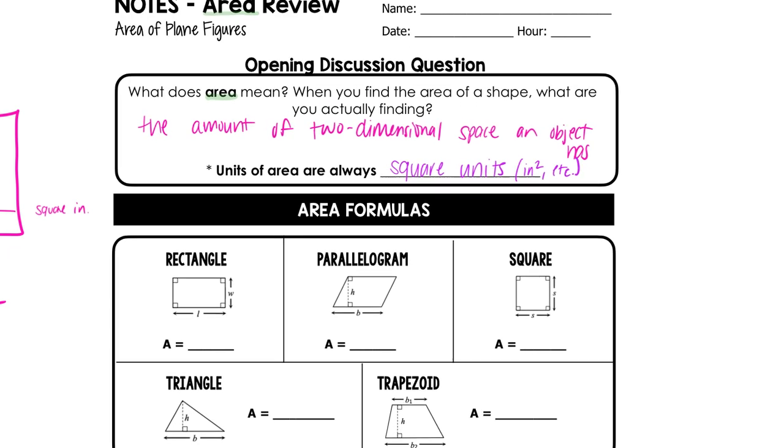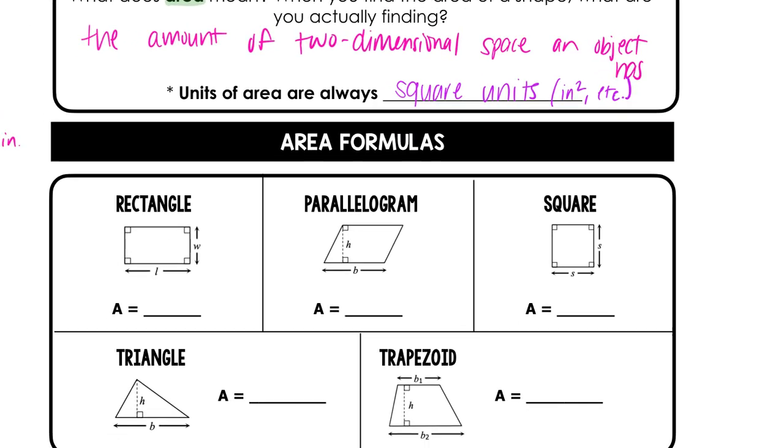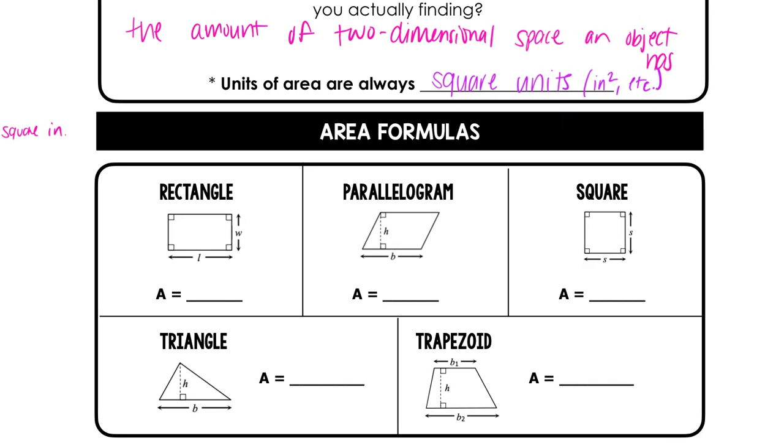Okay, now we're going to go over some of the basic formulas for area. And again, most of these you've done before, either in middle school or some of them we've talked about this year. So this is just going to be a quick little review. So the area of a rectangle is just length times width. Sometimes we use base and height to designate the length and the width. Same thing. You just take the two sides and you multiply them together.